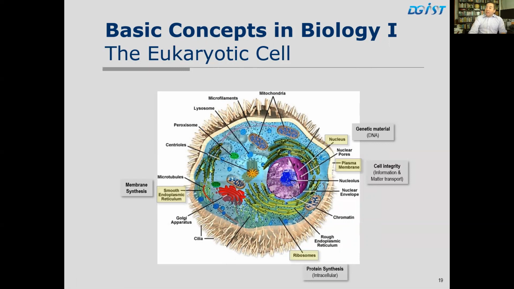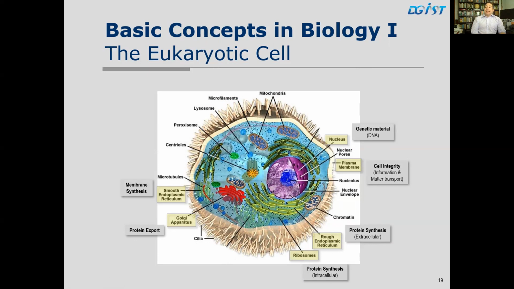How is this DNA expressed into the proteins that are the machinery of the cell? Well, protein synthesis occurs on the ribosomes, where the DNA is transcribed to RNA, the RNA goes to the ribosomes, and the ribosomes produce proteins. There are effectively two types of ribosomes: those that are free in the cell, making intracellular proteins, and ribosomes that are attached to the rough endoplasmic reticulum, membranes inside the cell that are responsible for membrane or extracellular protein synthesis.